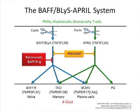So here's the BAFF BLyS story, and you can see on your left, BLyS synthesizes a transmembrane molecule cleaved by an ubiquitous enzyme, and then it can interact on B cells with one of 3 different receptors. But there is a second family member, APRIL, also synthesized in a different way, and it can interact with 2 of the receptors and also with cellular proteoglycans. These receptors are expressed on different B cells, naive, memory, and plasma cells, and they have different functions. And unless I forget to tell you, it seems that each of these plays a role in the development of lupus in the mouse, because knocking out any one of these receptors in the mouse has no effect on the disease, whereas depriving the mouse of BLyS effectively reduces lupus in the mouse.